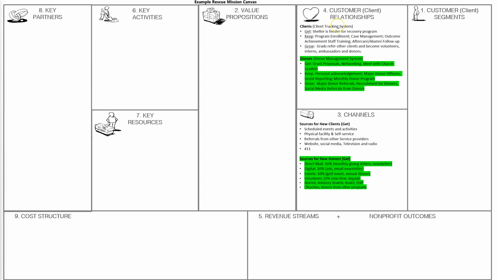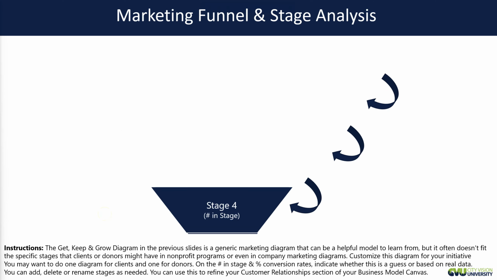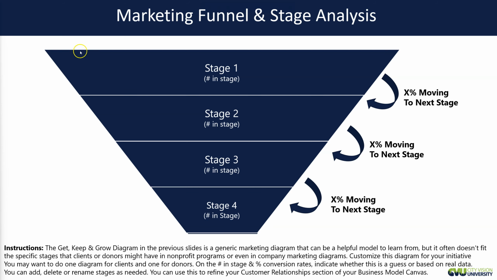What we want you to do, for your specific initiative, is to focus on how you are going to develop these components for your organization. In some cases, you may have the same donors. In some cases, you might have to get new grants. That's something you'll have to consider. One of the exercises we're going to have you do is create a marketing funnel. One thing that's important to think about on the marketing funnel is that you have stage analysis.